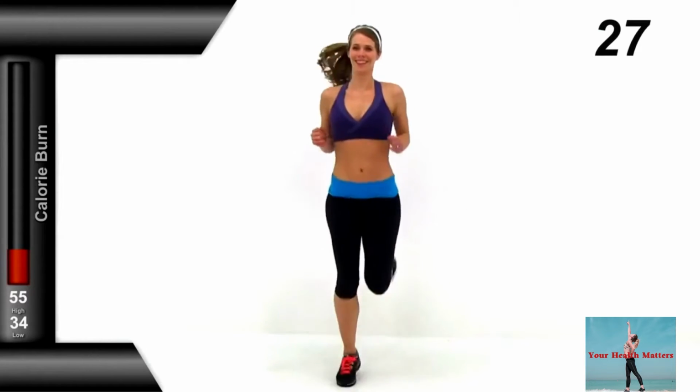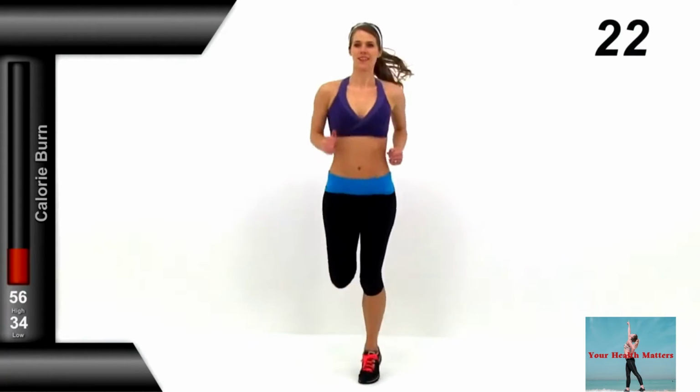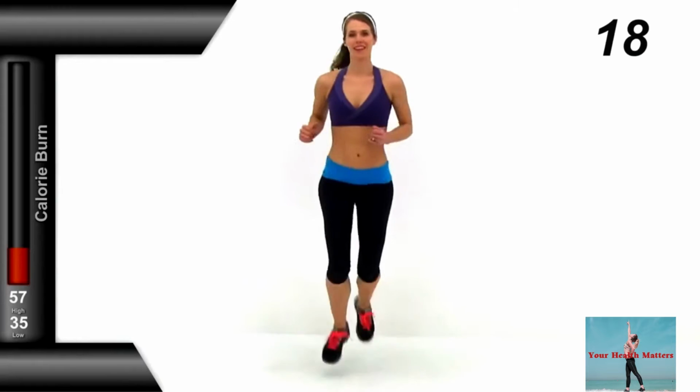Try to get that heart up really nice and high. You want to be sweating by the time you're done with this one if you're not already. Just keep this motion going nice and strong. Again, keep those lungs open. Just breathe as normally as you can.